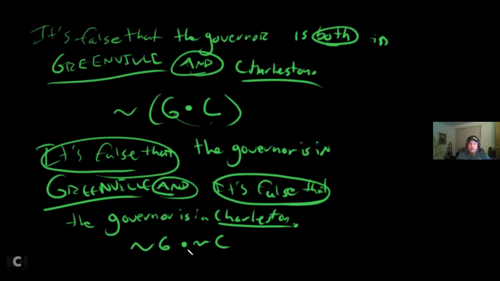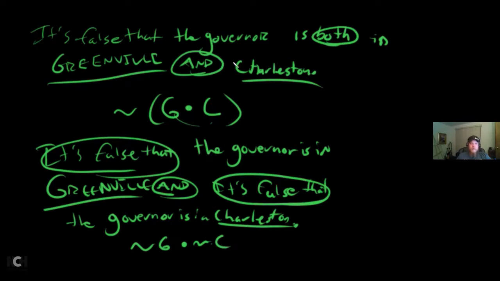Maybe he's somewhere else. This says, on the other hand, it's false that the governor is both in Greenville and Charleston. So this is saying he can't be in both these cities at the same time. They're too far apart. He can maybe be there in the same day if he takes a drive, but he can't be there at once. Is he in both these places at once? No. This is saying he's not here and he's not here. Maybe he's in Columbia, or maybe he's anywhere else. Okay? He's in Batesburg. He could be anywhere. This is saying he can't be in both these places at once. This is saying he's not here and he's not here. So keep that in mind too.